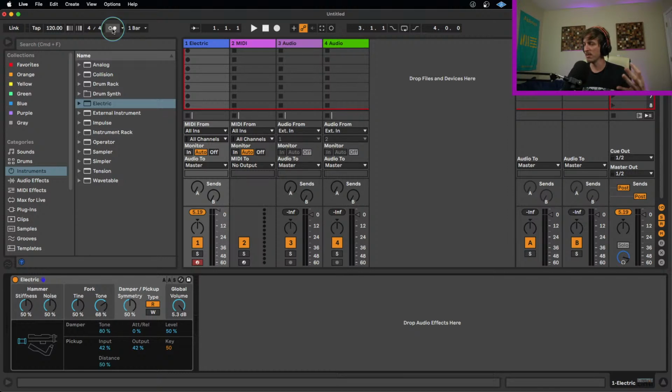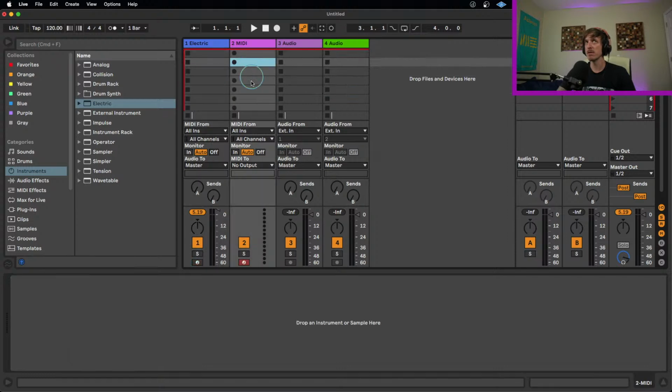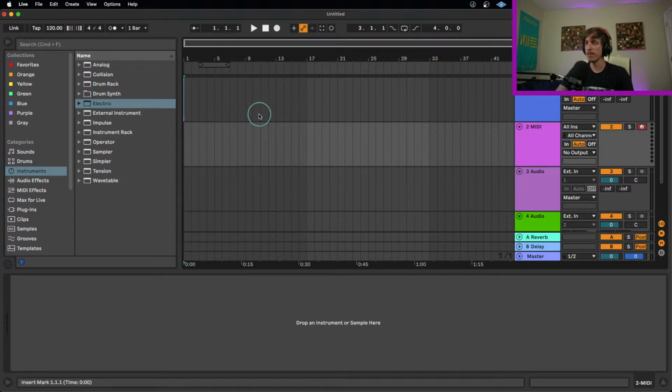Sometimes it's helpful for me to start with melodies just to get them out of the way early. Sometimes I like to save it a little bit, and that way I kind of know what I'm getting into, and I know what the expectation and the foundation of the song is already there. But that's generally how I go about writing a song, and I mostly build them in the session view. I'll build up clips for each one of my tracks, and then go from there. And if I like it, I'll take it from session view over to the arrangement view.